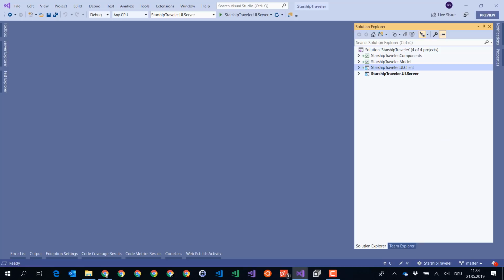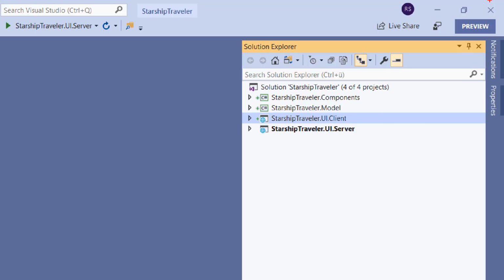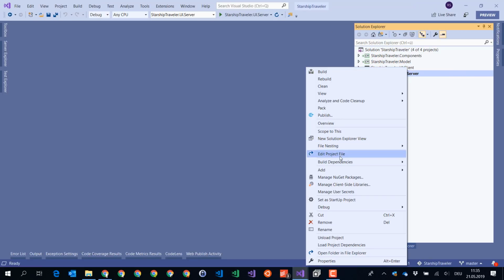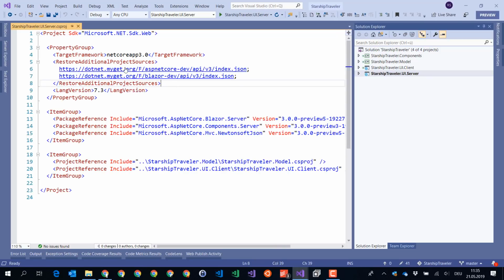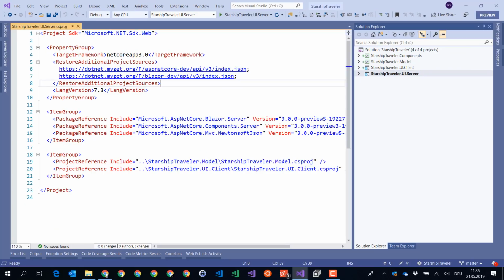Let me show you the kind of solution that I've set up here, because as I told you, I don't want to show you some slides. We are going right into it. This solution consists of a bunch of projects. The first project here is the server. The server is just a regular .NET, ASP.NET Core application. Let's edit the project file to see it. It's a .NET Core 3.0 application, as we expected from a tech conference. It's preview all over.